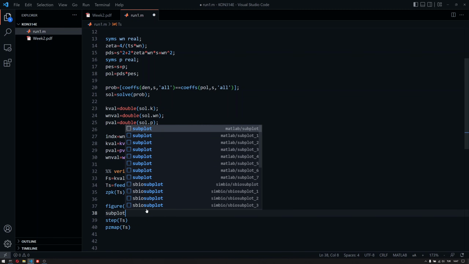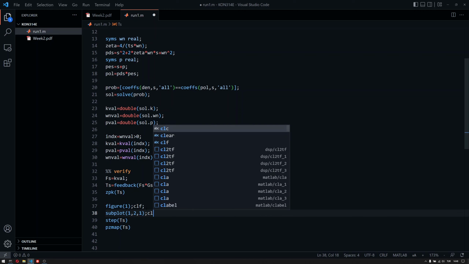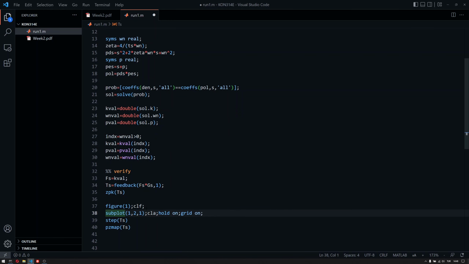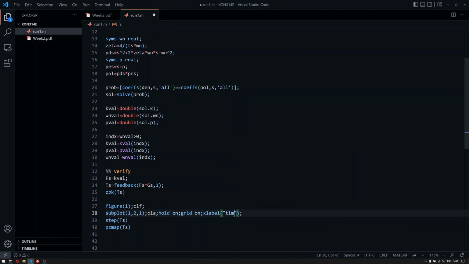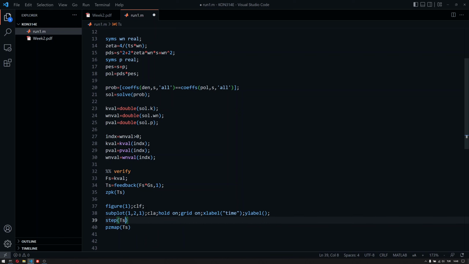Let's have a subplot of 1 by 2, 1 row, 2 columns. The first one of that is going to be this one here. Let's open up hold on, grid on. I'm going to write this code over and over again, so you might want to get used to it, and it'll come up all the time. So don't be scared if you are not really familiar with this.